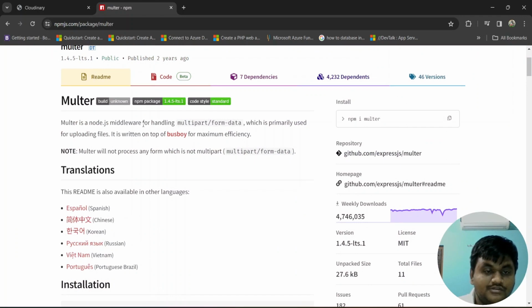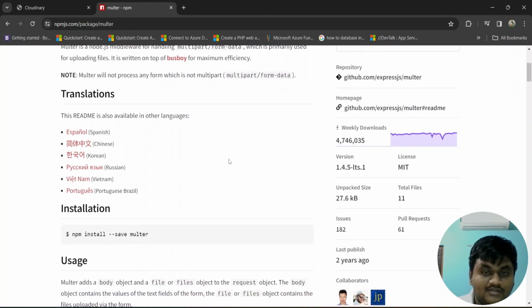Multer is a Node.js middleware for handling multipart form data, which is primarily used for uploading files. It is written on top of Busboy for maximum efficiency. It will store our image files, or any file data, into the DB.